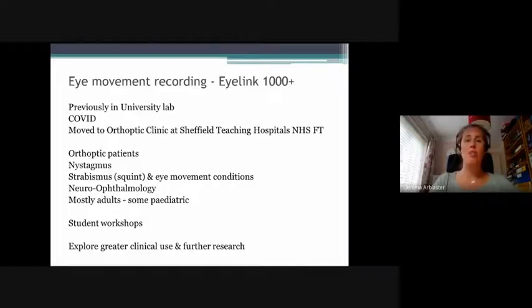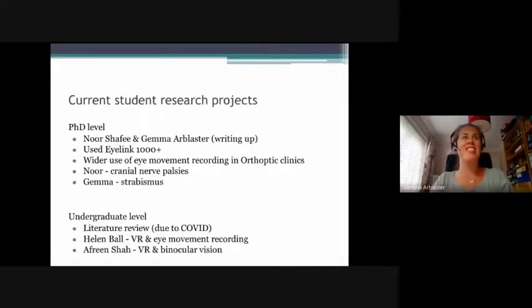We'll be able to continue to work with students using the equipment and also to plan other research projects. And certainly there's great interest in the equipment, not just from the ophthalmologists that deal with nystagmus, but the wider ophthalmology community as well. If we can go to the next slide, David.